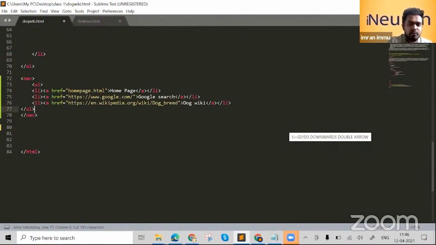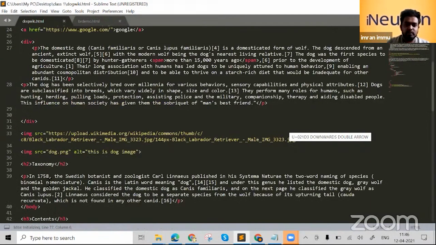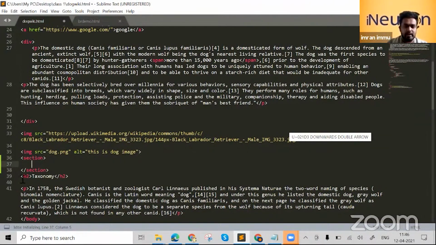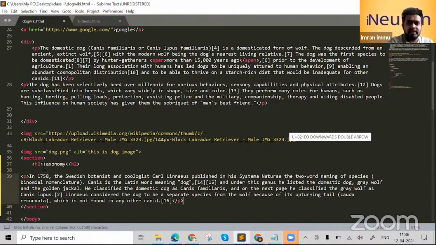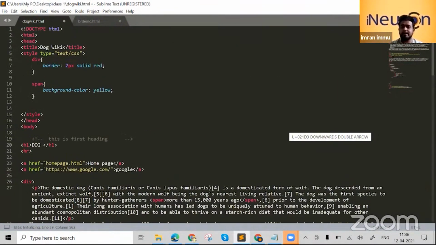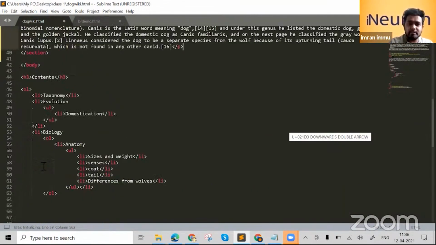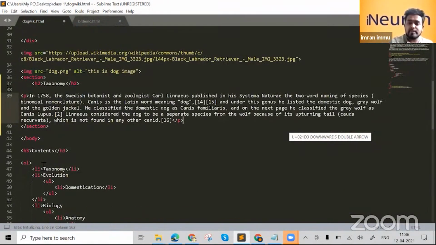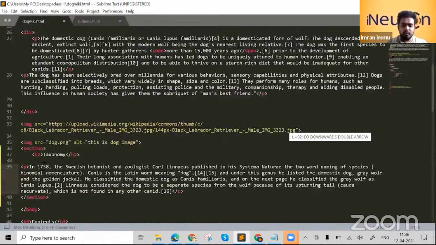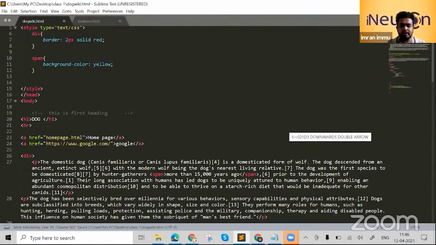Here you can add the talks in one particular section, so I'll add a section over here. In this section we have a paragraph and a heading. Control X. You can see how I'm structuring: we started with a very simple heading and paragraph, and now we are structuring by adding the div, the sections, and the nav tags. When I do Control S and refresh, we can see there are no changes.